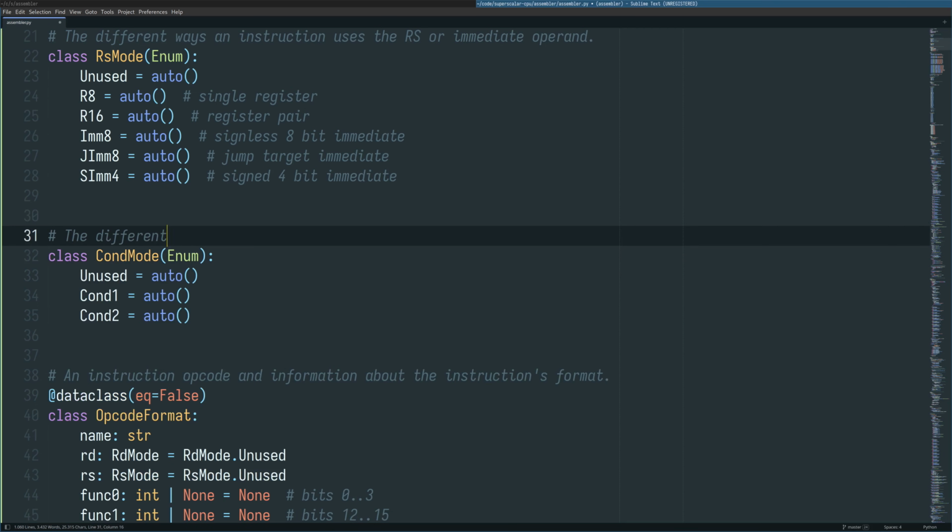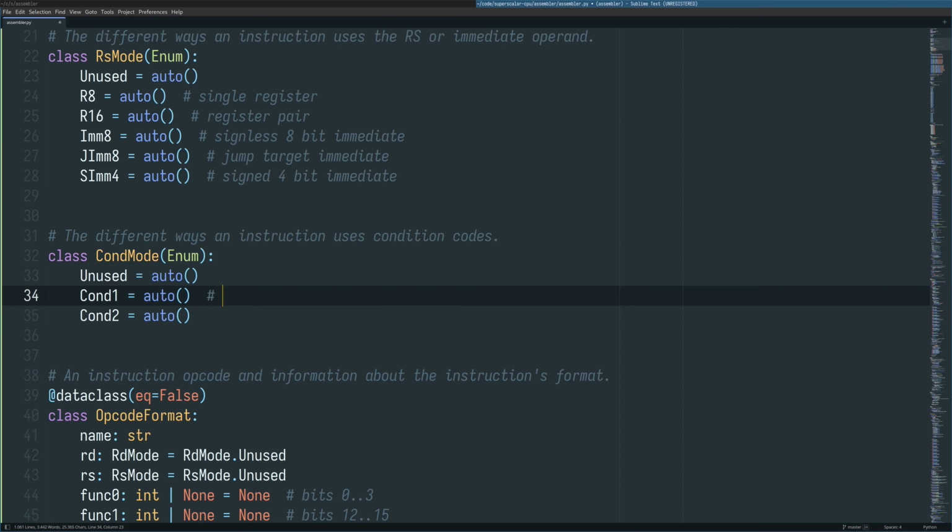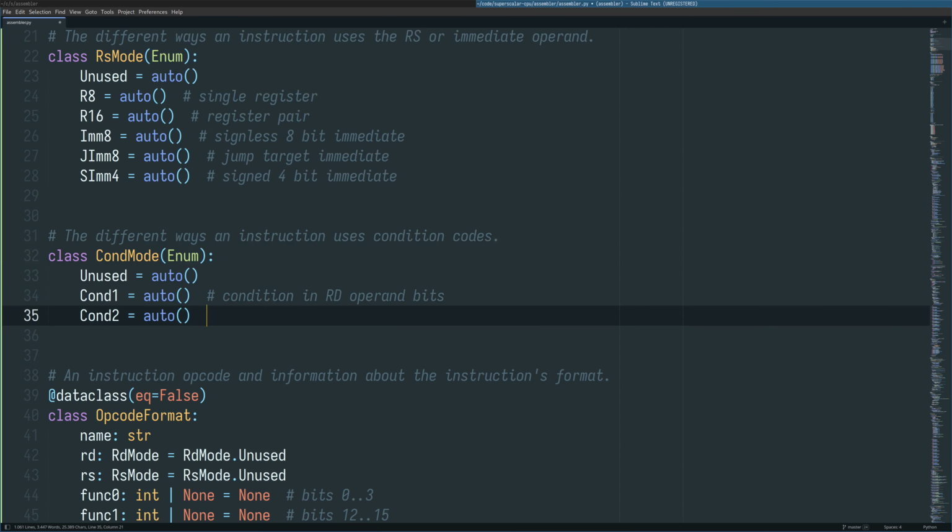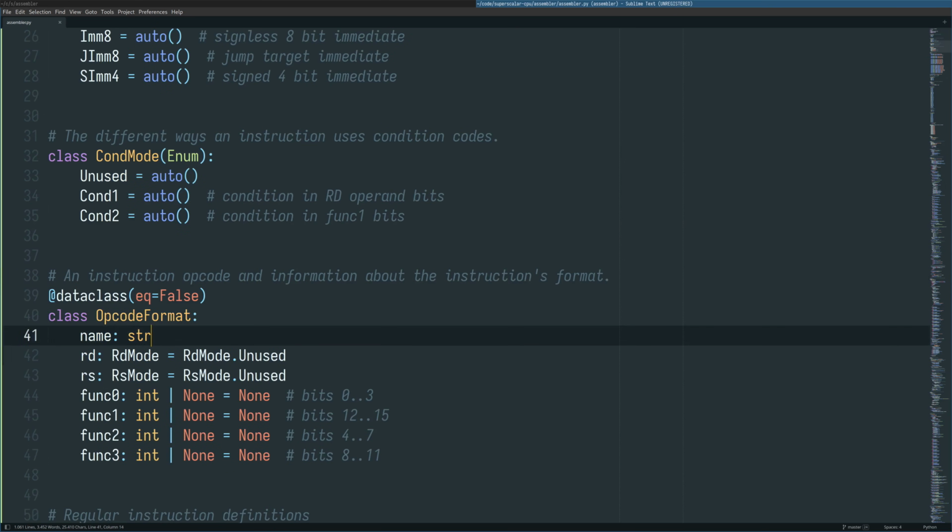And there are two ways how we've been encoding condition codes. One way is to put them where the RD operand bits would be, and the other is to put them in the function 1 field.